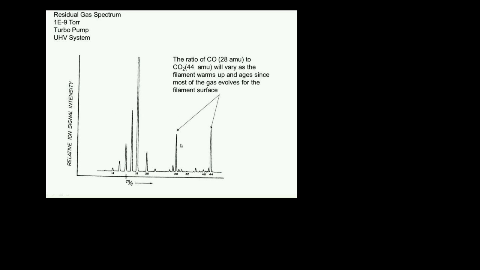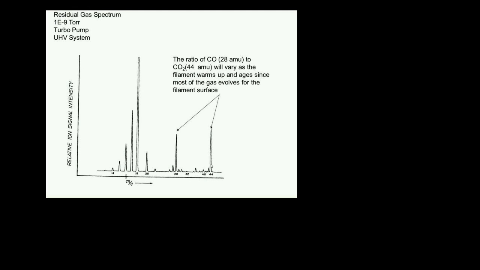So a little bit more on carbon monoxide and carbon dioxide, which is very, very important. Every day when you turn on your RGA, I'm going to keep picking on this 5-11 system, right? You turn on the RGA, the pressure in the system goes up, which obviously means that material is outgassing. You're going to run the RGA and get a spectrum, and I will pretty much assure you that you will see a peak at 28 and a peak at 44 AMU corresponding to carbon monoxide and carbon dioxide coming out of the filament. Okay? So you will use that to say, okay, things are normal, everything is going well.